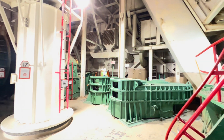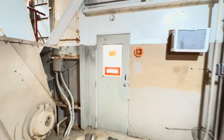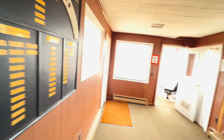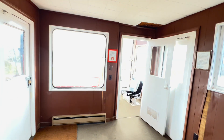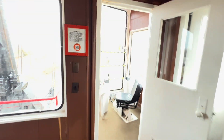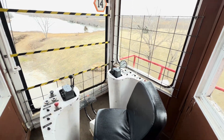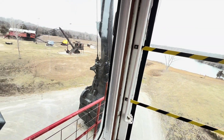Let's see if we can actually find the operating room in this thing. Now this looks like it could possibly be it — let's go through this door and see what we got. Yep, here it is. The heart of the machine right here. This is the throne. We're gonna have a seat in here just to see what it's like.